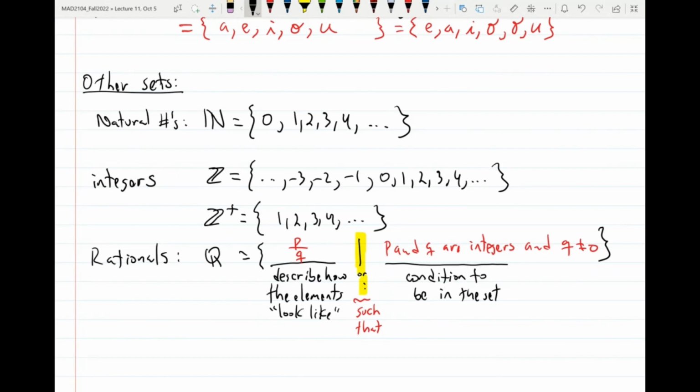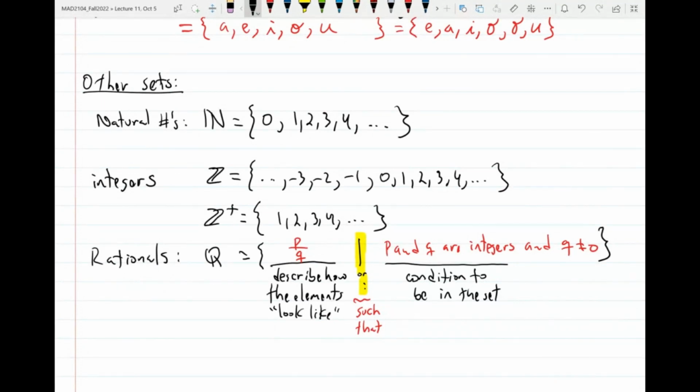And for example, this is very handy when you are dealing with a very large set and there's no straightforward way to list the elements. Sometimes it cannot be listed, but then you do have a way to describe what does it mean to be an element in that set. Okay? So that's when this comes very handy. So you describe how the elements look like, and then you say what condition must they satisfy to be able to be elements in your set.